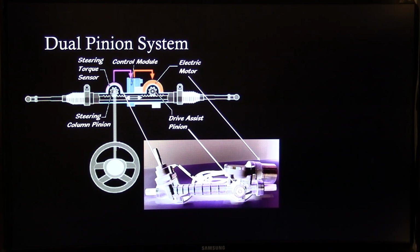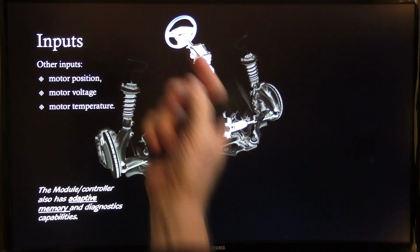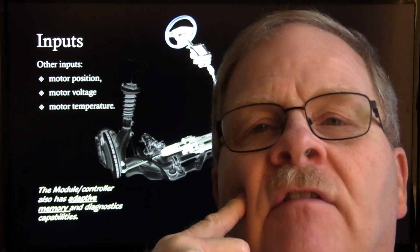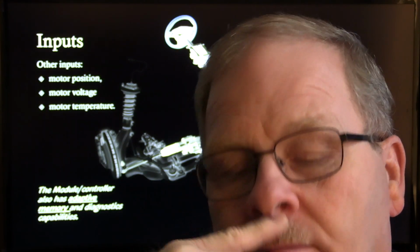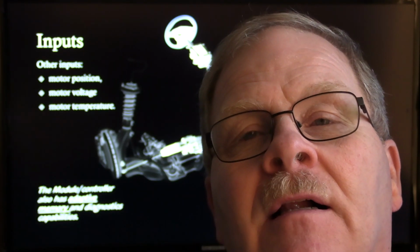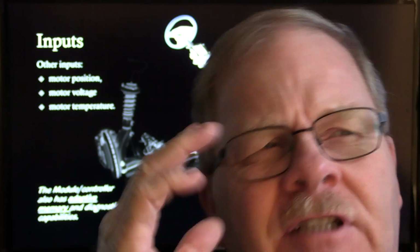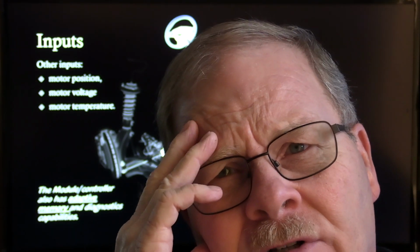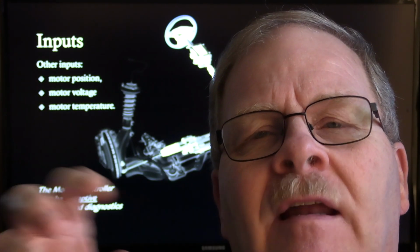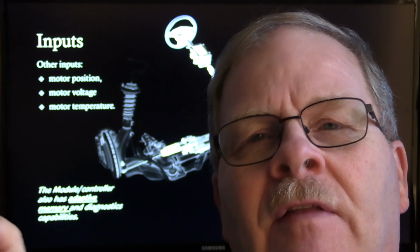All right, let me see if I can get this thing to go again. Other inputs would be motor position. In other words, the module needs to know where the motor is. Some of you might have been involved with doing the electronic setup on these automatic up and down windows, and the first time I ever ran into that was in these Explorer Sport Tracks. They had the back glass that would roll up and down. They had a power window motor. You couldn't just swap out the power window motor in there. You basically had to put it in there and then initialize it.